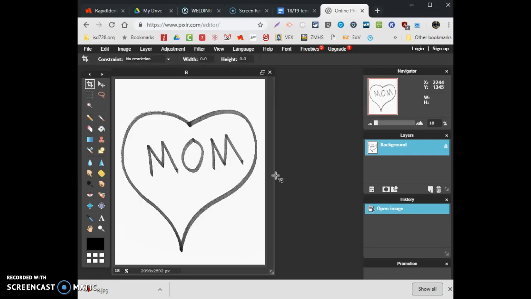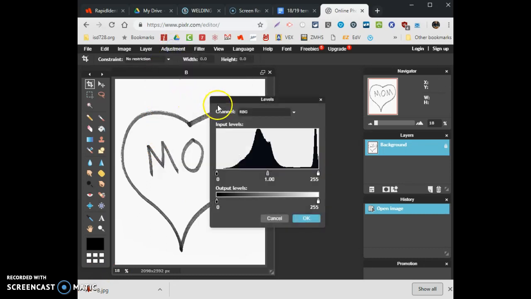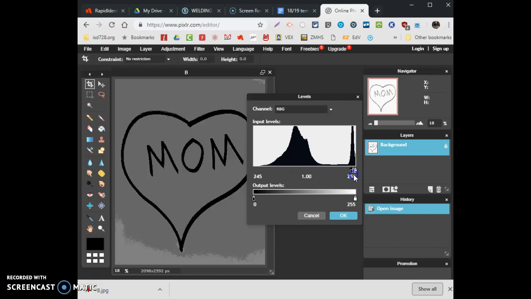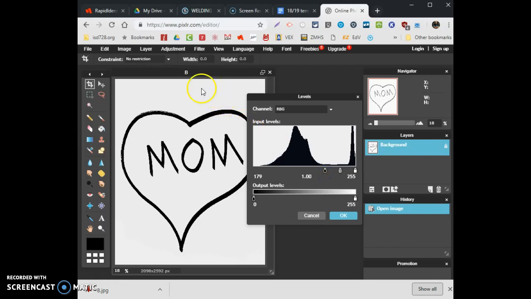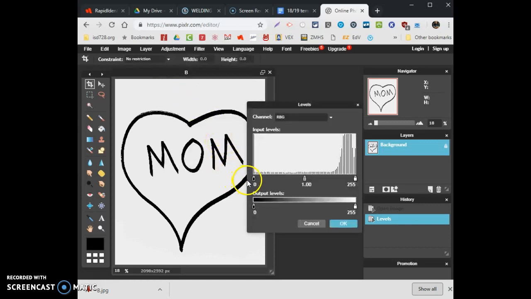Okay, there it is. And I'm not going to do much editing to it. I'm going to try a little bit of adjusting these things called levels. I want to have this color of black on my screen a little bit darker. So if I increase the amount of blacks, it kind of gets darker, more rich color. If I go full, it might be too much. If I'm just the right amount where the white is still white, but this black is a little bit more rich, a little more vivid, I like that. Okay, so again, I went to adjustments, levels, and I increased the richness of the color of black. So I drag the slider over.